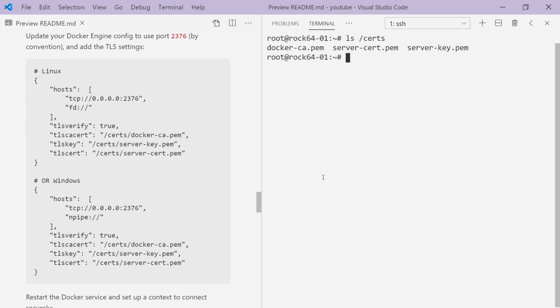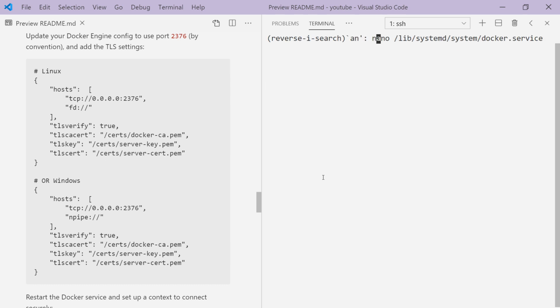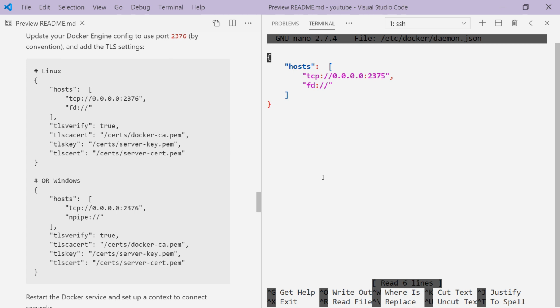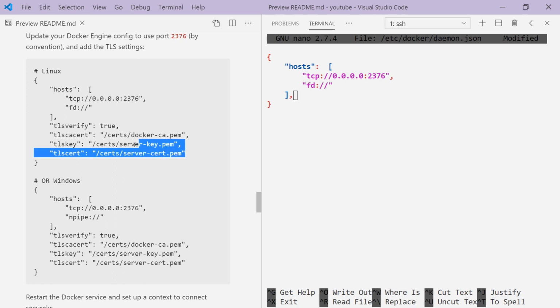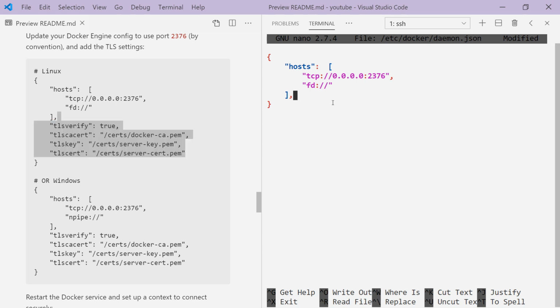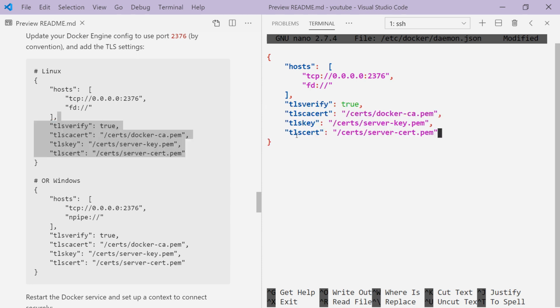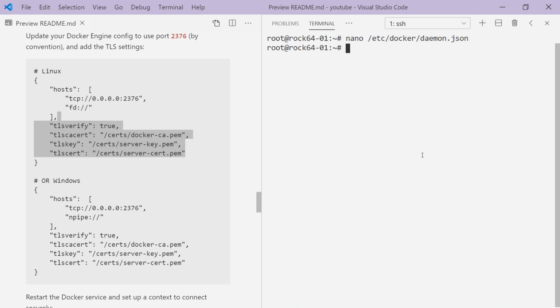Now to use TLS, I need to change my Docker engine configuration. So let's clear, and I'll nano my Docker daemon JSON file. I'm going to change two things. Firstly, I'm going to stop listening on port 2375 because the convention for secure access is 2376. And then I need to put in the TLS configuration. So let's copy this from here. This configuration is saying when you come in through the network using my TCP access, you have to use TLS. So you have to present your client certificate, and this is the part of the server certificate. So this is configuring that mutual TLS from the engine side. Okay, so let's save that, exit, and restart my service.